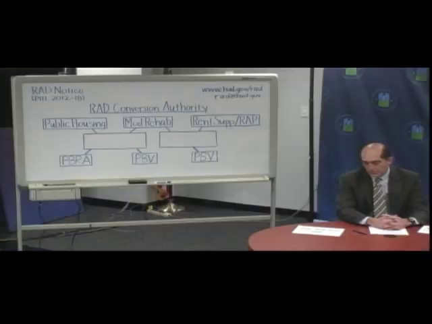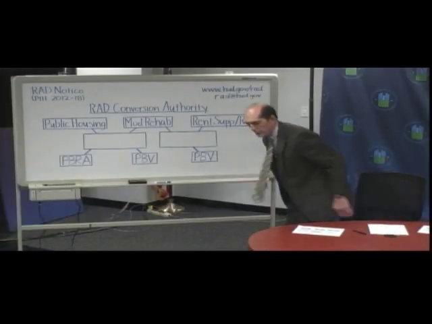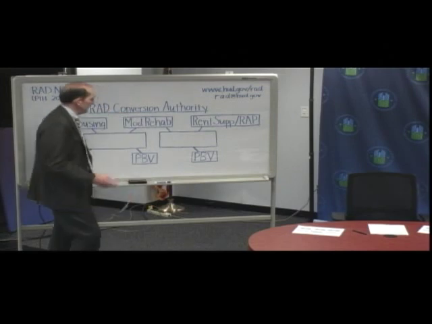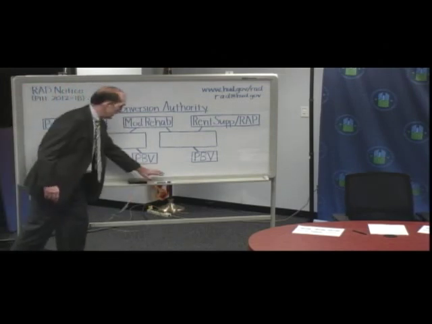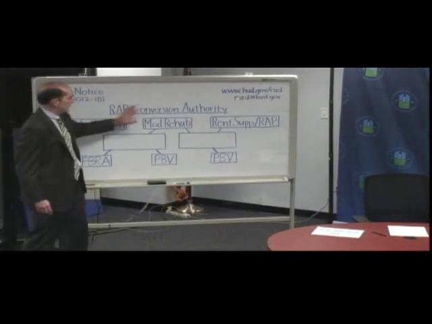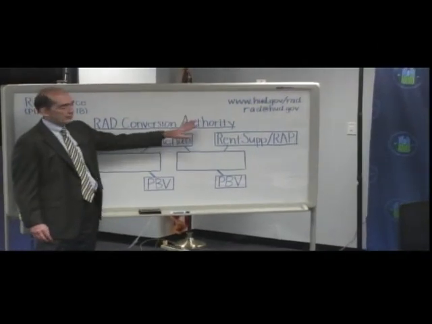To get us started, I'm going to turn this over to Greg and ask him to give us an overview of the Rental Assistance Demonstration. Greg? Good, Pat. I'm going to go over to the whiteboard, which we've used for the previous webinars as well. Here we have the RAD conversion authority.